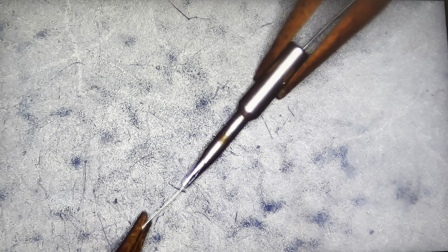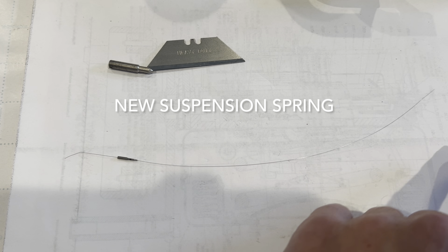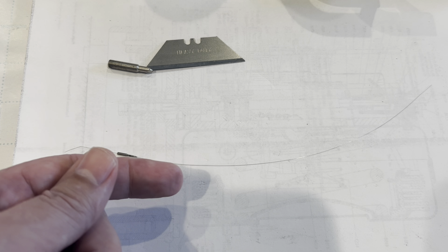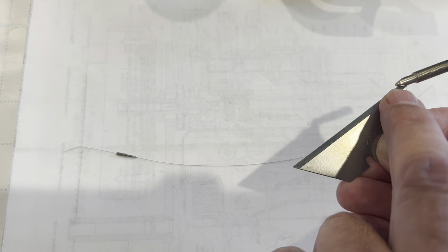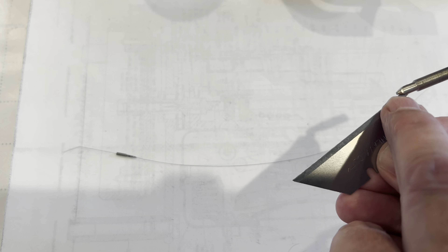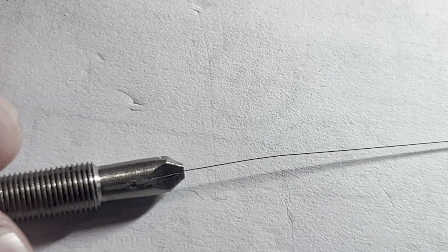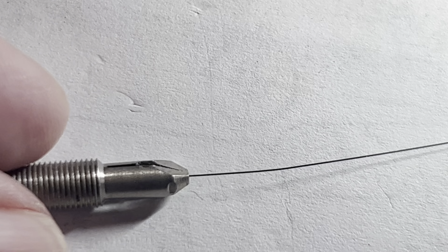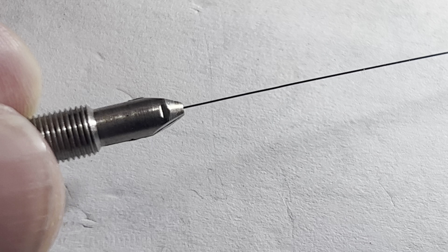We want to pull this through until we have a couple of inches. Make sure you pull all the way through — we started off on this end and pulled all the way through so our tapered part is facing this way. Next, we're going to install this — we're going to put the spring back in here, try to get it as straight as possible coming out and perfectly centered on that opening. I took the razor blade off by gently rotating it, and as you can see, our spring is nice and straight and almost perfectly centered.